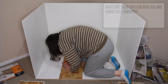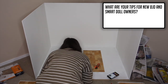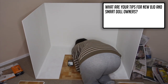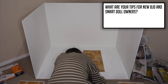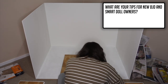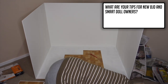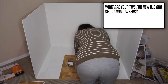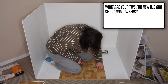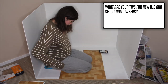Ghostly Milk asks: what are your tips for new BJD and smart doll owners? Three quick ones off the top of my head. First: play around with your doll — become familiar with their joints and posability as soon as possible, because the more you know about how they work the less likely you will do something to harm them. Secondly: layer your doll's clothing — a simple cardigan can make even the plainest top look awesome and does wonders for photos. Last but not least: be a magpie for tiny things — even the most unassuming prop can add a whole new level of enjoyment to your doll. I really could make a whole video filled with different tips and tricks, so let me know if that's something you'd like.